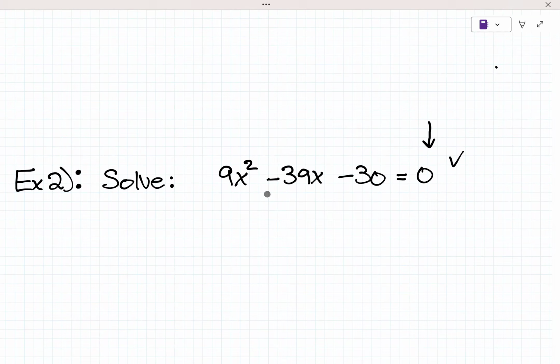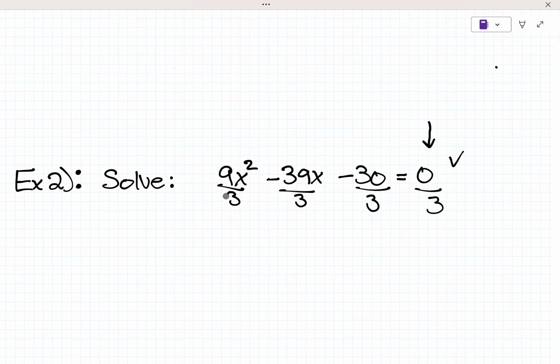So I technically can do bottoms up. You could also do the quadratic formula, but there's also one thing I could do first. I think everything is divisible by 3, right? So if I divide by 3, maybe it'll make your life easier. And then don't forget about the 0.